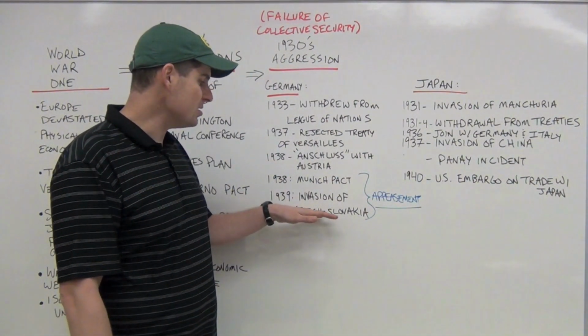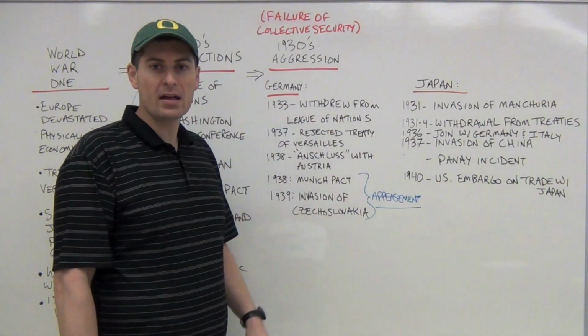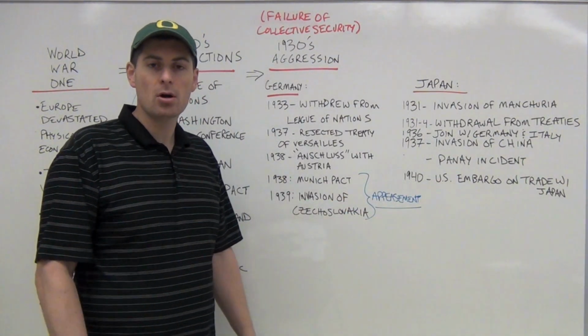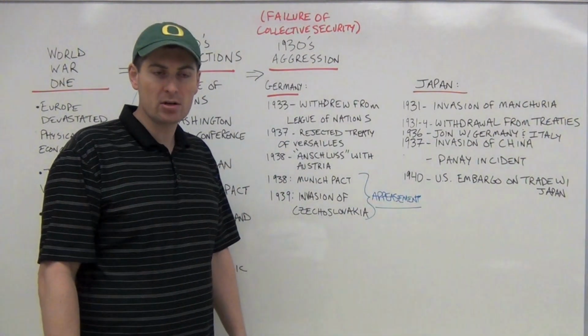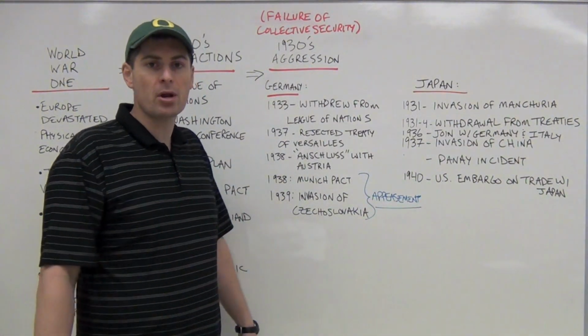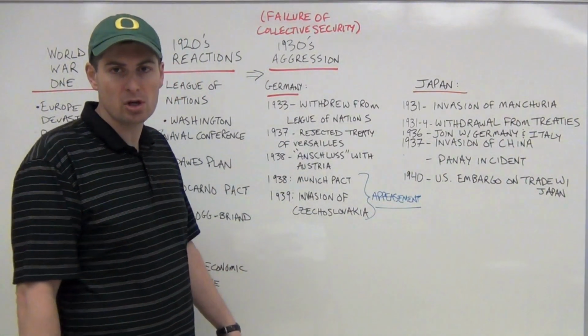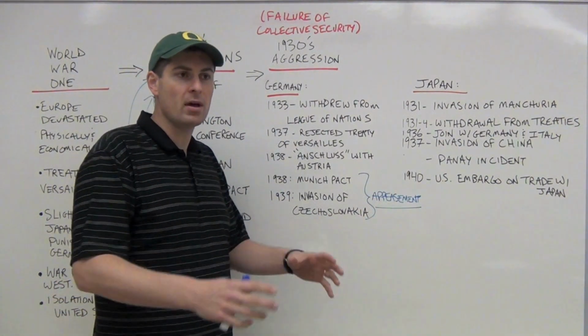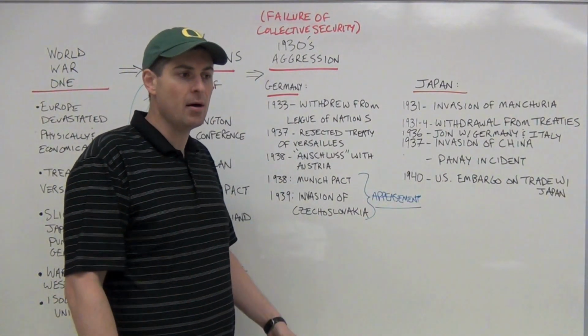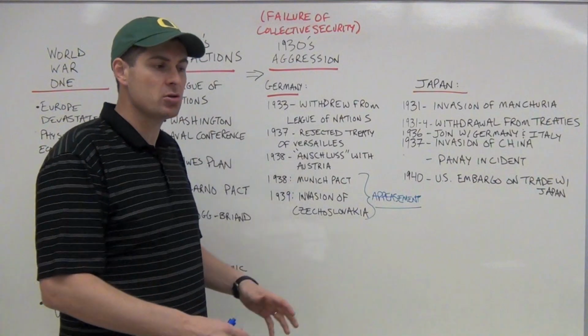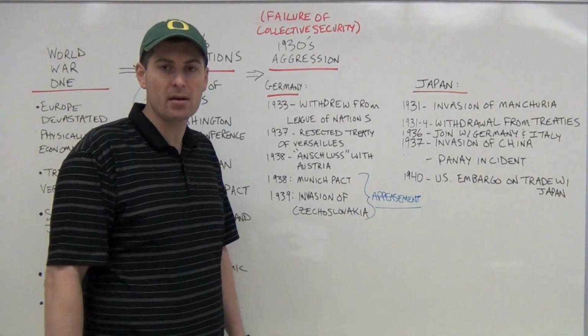But he's going to say, hey, if I get this, it's my last territorial demand. These are German people in Czechoslovakia. I want them reunited. We're getting all the Germans together in the overall motherland of Germany. And with all of us in one big country, I'll be happy. It's my last territorial demand.